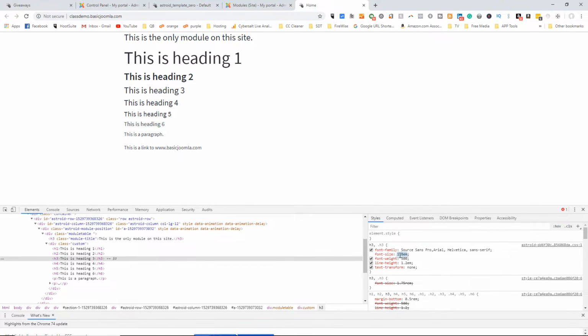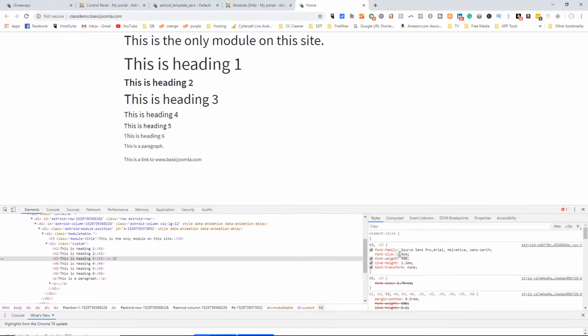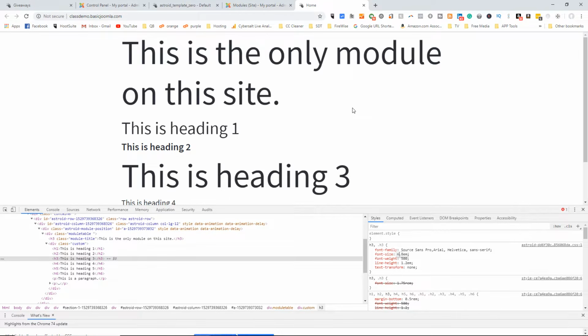Now I can actually click on the font size, and I can say I want heading 3 to be 2.8 EM. And when I replace the 1 with a 2, you see heading 3 jumps. We also see the title of the module up here is jumping, so it's heading 3. We can always do something ridiculous and put 6.8 there, and then that changes big. That's just a way to tell you that you're working in the right place and changing the right things.